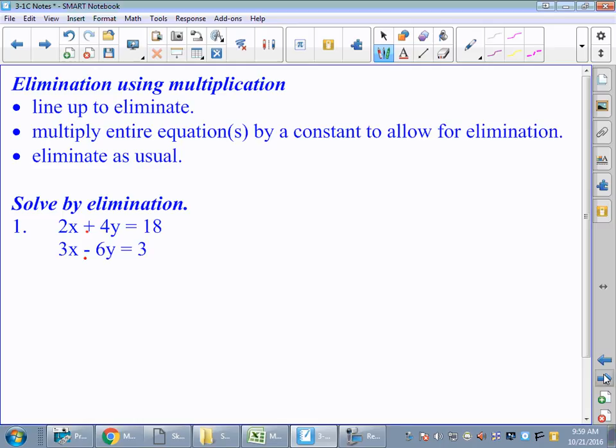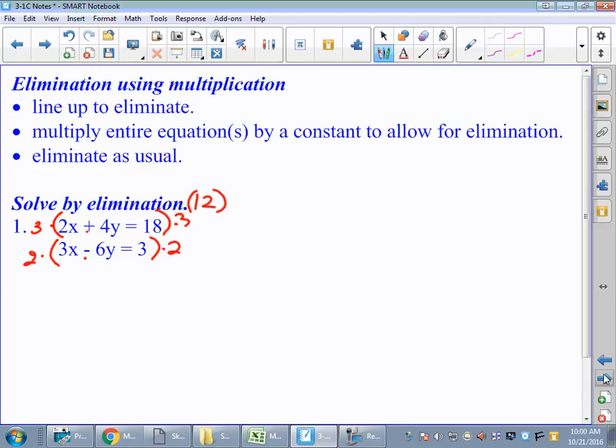So I think of a number that both 4 and 6 go into, and that's 12. So 4 and 6 both go into 12 nicely. So I'm going to multiply the 4 equation by 3. So that means I'm multiplying the entire equation by 3, the whole thing, both sides. So I might just put another 3 over here. Whatever you do to one side, you have to do to the other. And on the bottom, to make 6 turn into 12, I need to multiply by 2. So I'm going to multiply both sides by 2.